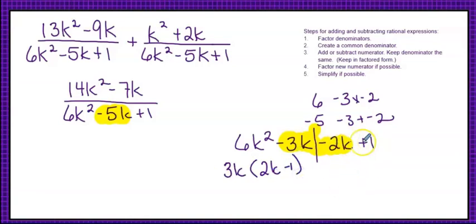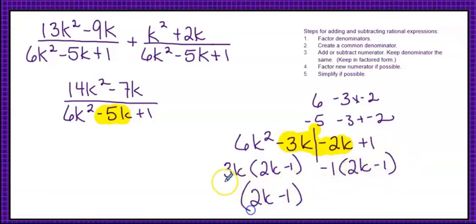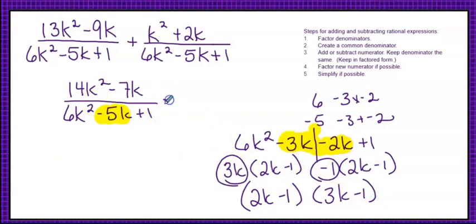And then over here, I'm going to take out a negative 1 because I want this 2k minus 1 to be the same thing over here. So I'm going to do minus 1. Okay, so this is one of my factors, the 2k minus 1. And then what's left over, the 3k minus 1, is the other one. So when I factor this, I need to factor my numerator also. Let's take out a 7k. That's going to be 2k minus 1. And I'm going to have something to cancel out here.